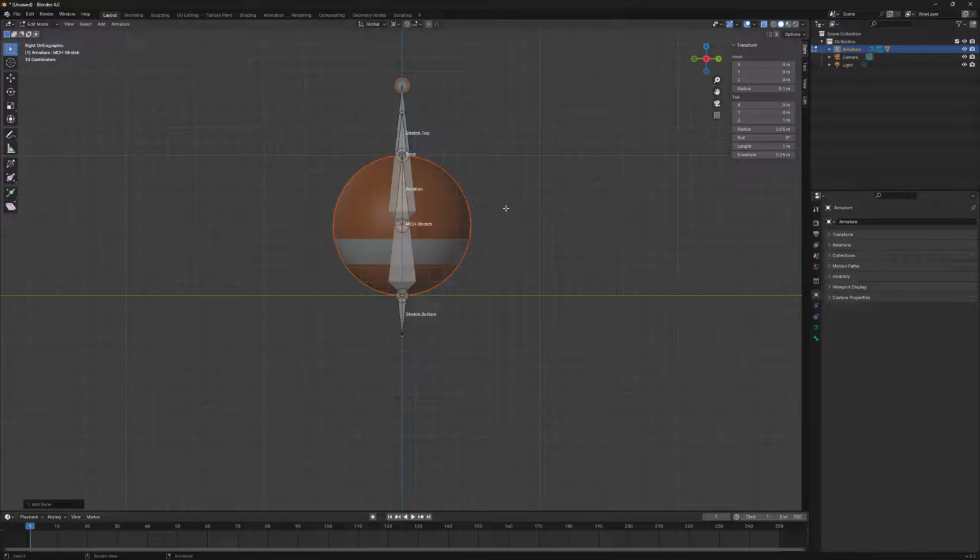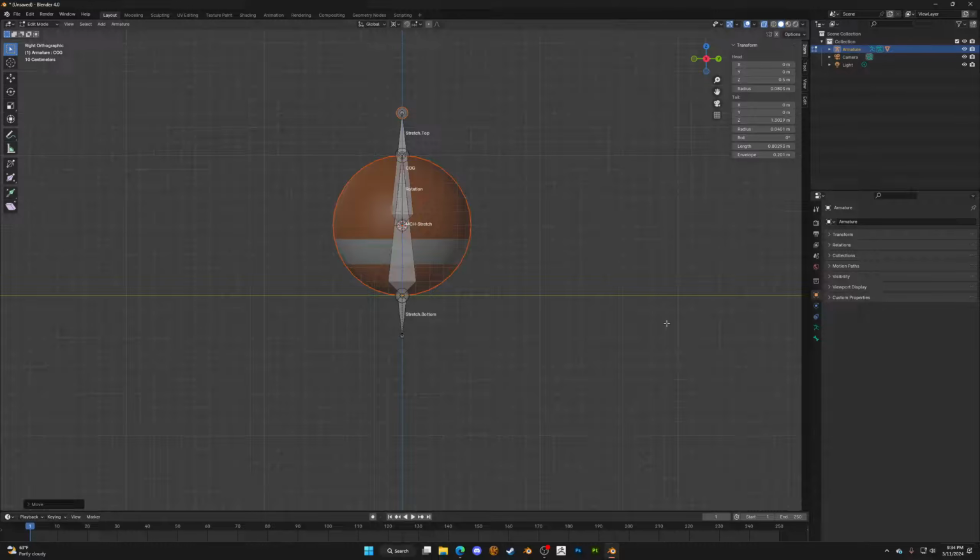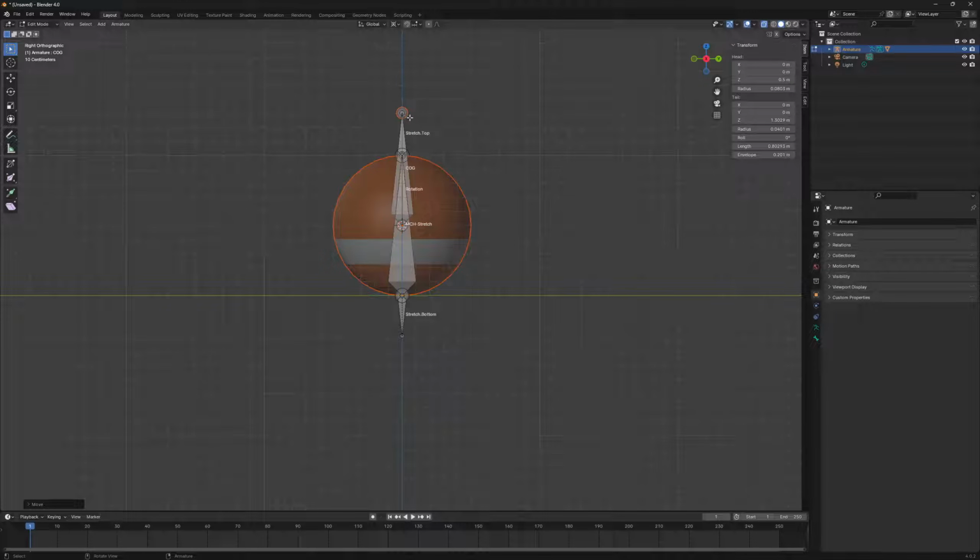I'm going to hit Shift A again, and this one is going to be my center of gravity bone. So I'm going to hit F2 and call this COG. And all the center of gravity bone is going to be for is just simple editing. It's so that I can have the root bone on its own, and then I can have the center of gravity, and everything will be parented to it so it can move. And the root bone is just going to be mostly for translations and things like that.